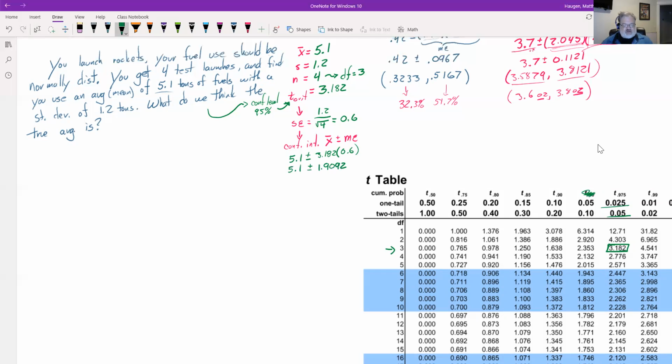And again, we didn't necessarily have to calculate that margin of error separately. I keep telling you, I think it's a good habit, but people often ignore what I think is good.